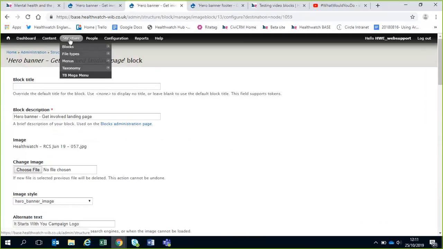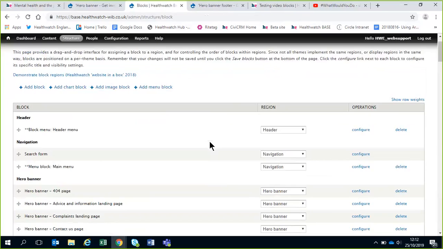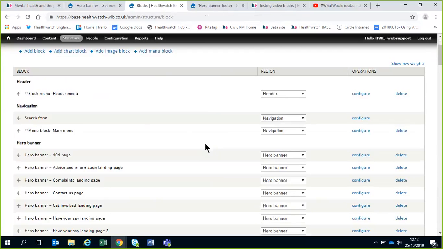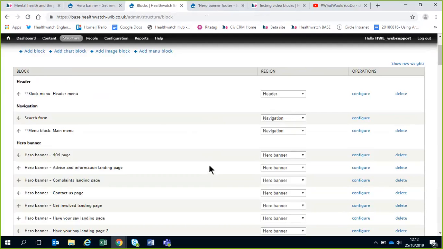So the back end. You've got structure, and then you've got blocks. So we click that, and it's not the most intuitive way to be able to find and source your blocks, to be honest. There's not really much that we can do around this at the moment, so what we've tried to do at HealthWatch England is hide the fields that you don't need to see. So there might be some things that you're seeing on my screen right now because I'm logged into the HealthWatch England account, which you might not be able to see. That's absolutely fine, don't panic, it's on purpose.